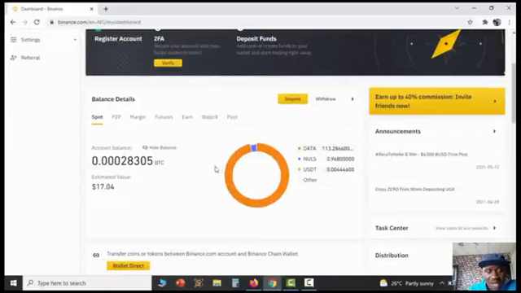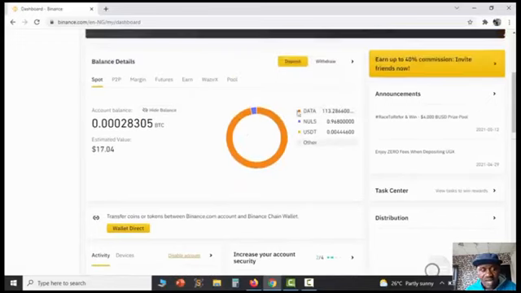So this is the kind of graph, pie chart rather, showing me the details of my money, what I have. You can see estimated value. This is $17.04. It fluctuates depending on the currency that I bought.